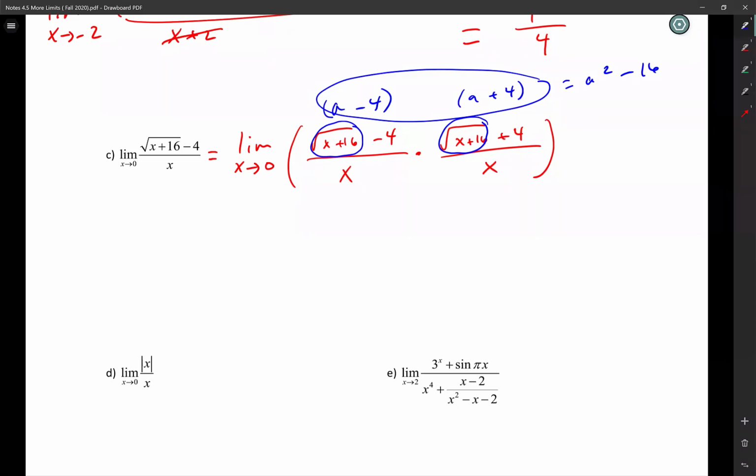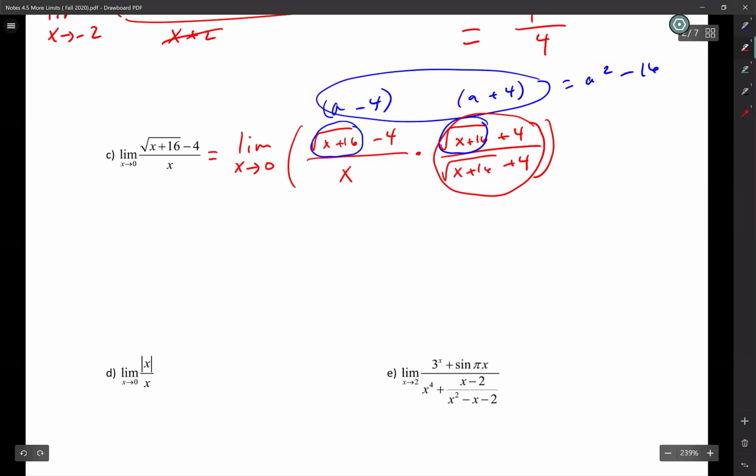I thought when you multiplied by the conjugate, you did it on top and bottom. Oh yeah, you do. You do it on top and bottom. That's just an error on my part because it has to be a 1. I don't know why I did that. That is so funny. I hope I would have caught it eventually. That would have sucked. So look, guys, this is just a 1.